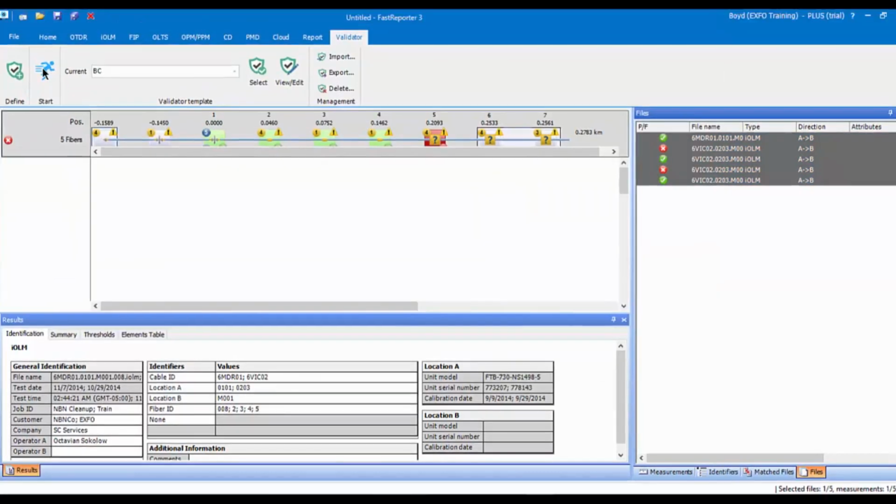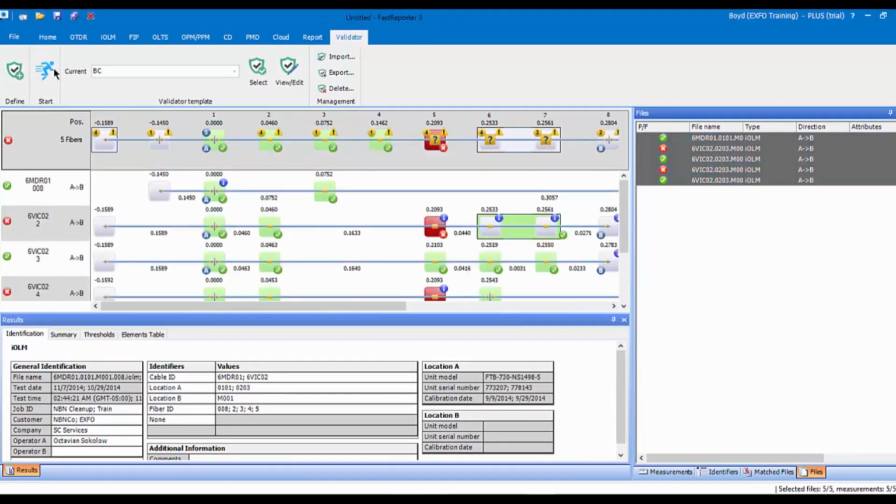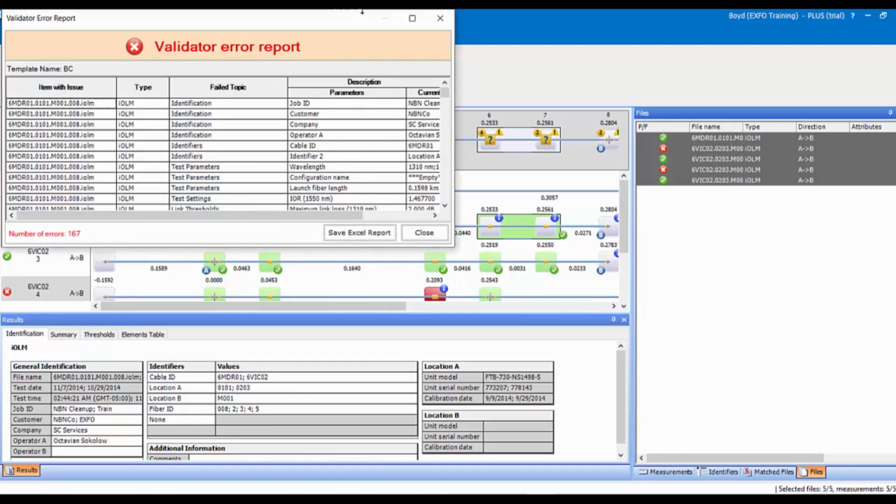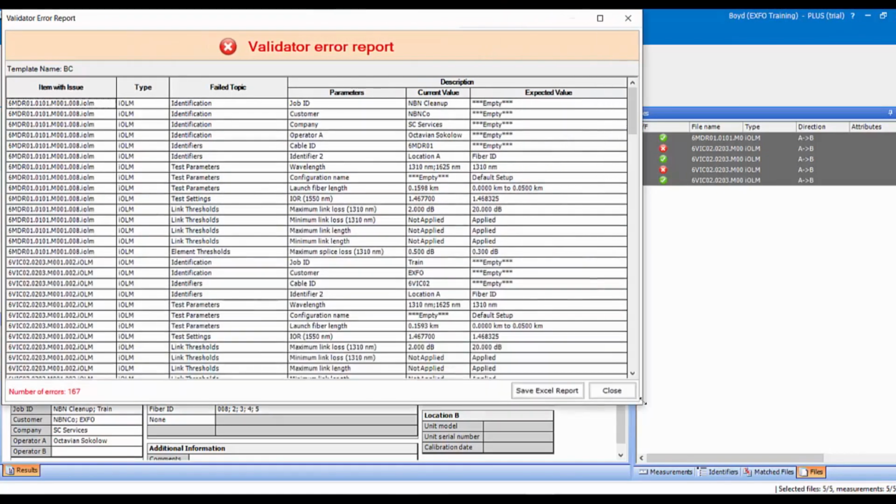So what it should do now is go into all of these files and build a report as to what's right or wrong. Now I did put a whole lot of information in here, so it's going to pass a lot of information. Open up on my second screen, bring that up here where you can see it, and you can see that it went through and it's looking. Where did it fail? Well, in the identification, the current value says NBN cleanup. It was expected to be empty because I didn't put anything in that parameter. But it can go through and make sure that all of the files have what you would like to see in the file.